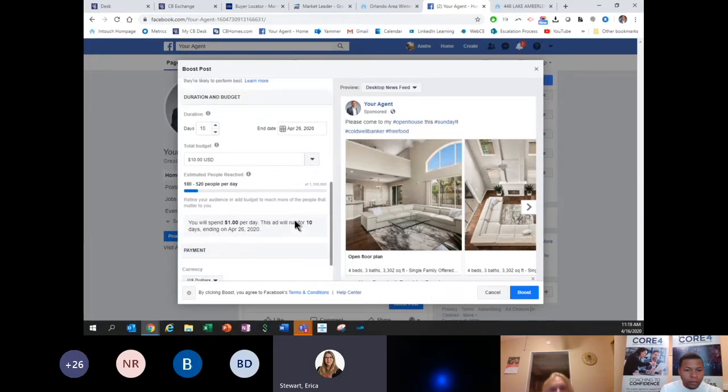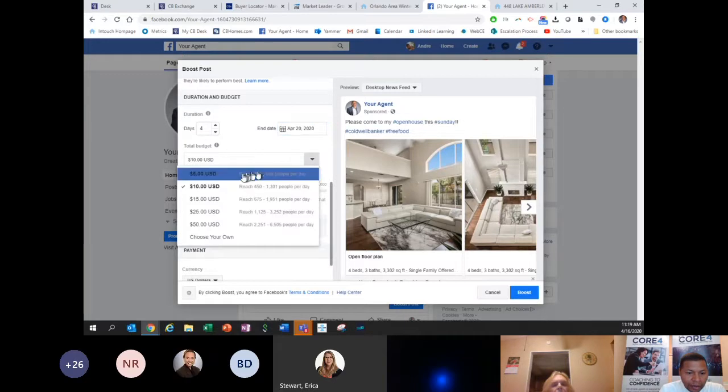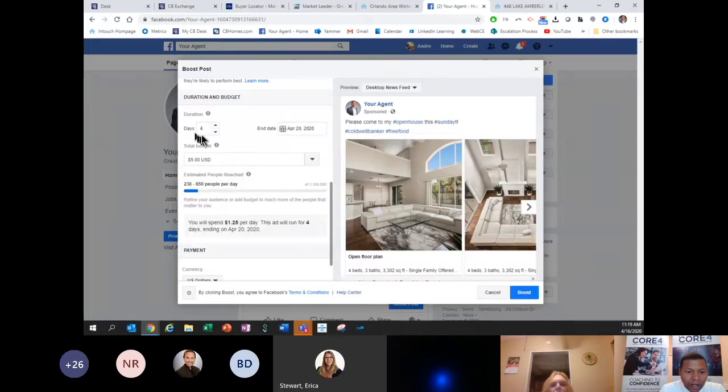This is Erica. So you can do like 3 days, like $3. You can edit it like that. Yep. So that if you only want to boost it for 3 days and you only want to do $1 a day, you can do that as well. Yep. But yeah. So see, if I change the end date here, it changes this duration. And now I can go down to $5 or $4.